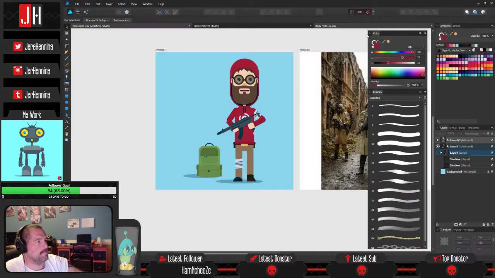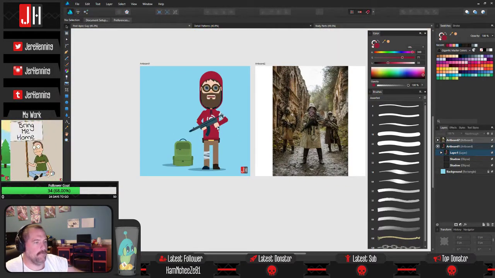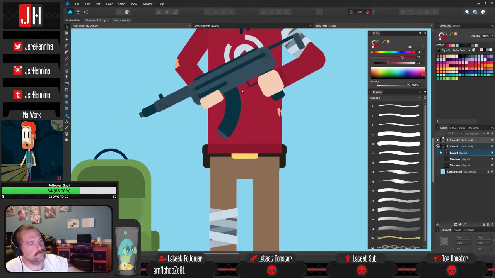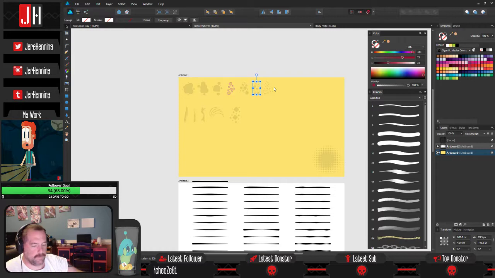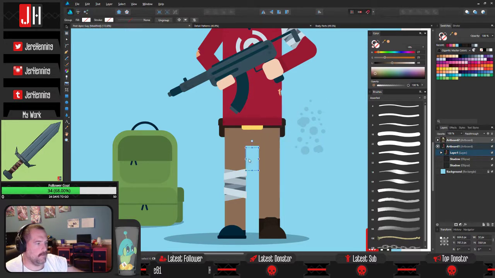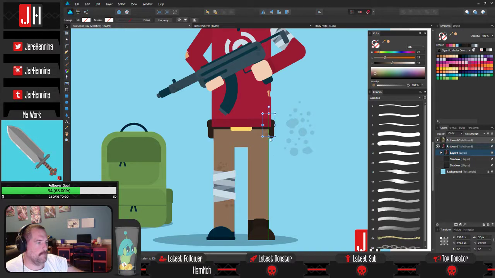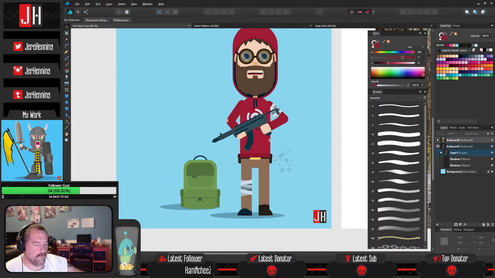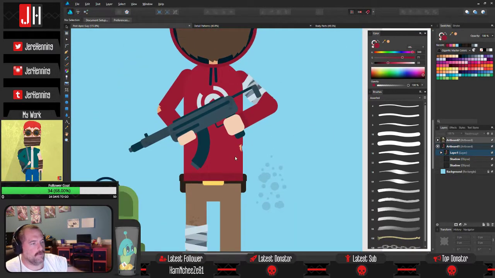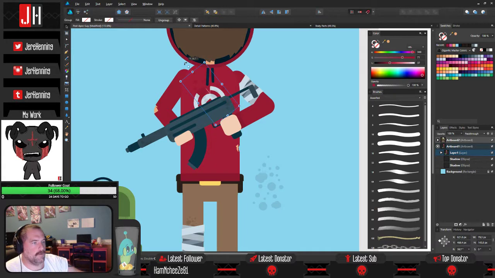So let's open this. And I always dump my watermark on before I upload them. That way I've always got my little personalization on it. So, a little bit of this. Yeah, that's kind of what I was hoping for there. Yeah, that works. Could make it look bloody, but I don't really want to do that right now. Oh yeah, that's kind of cool.